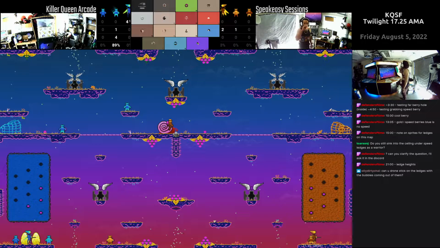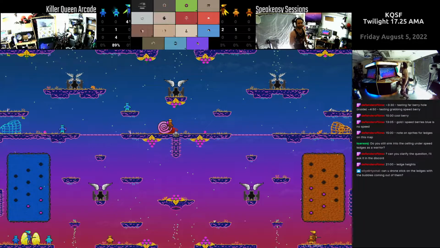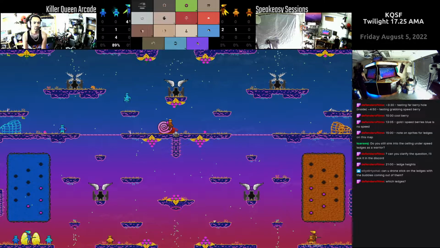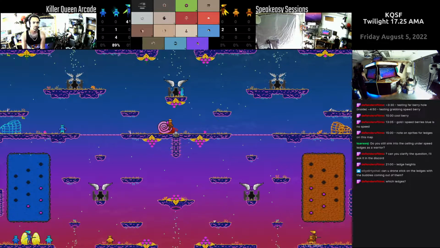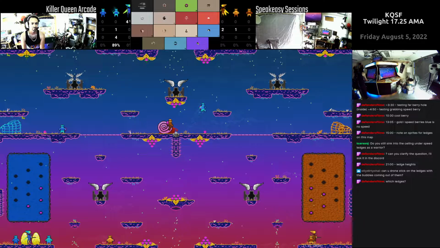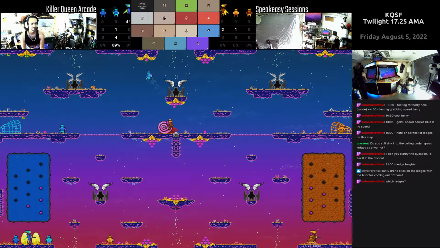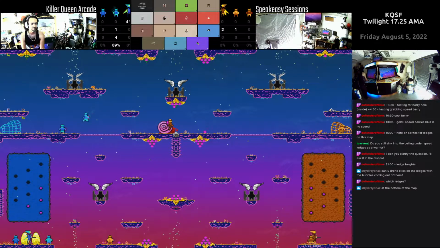It seems like this map was made so drone mains can flex on us a bit. It's going to be fun. I'm sure Brian and Sam are probably going to be really happy about it. That's cool. That seems useful for sacking or something. Oh, and jumping back up. That's interesting.